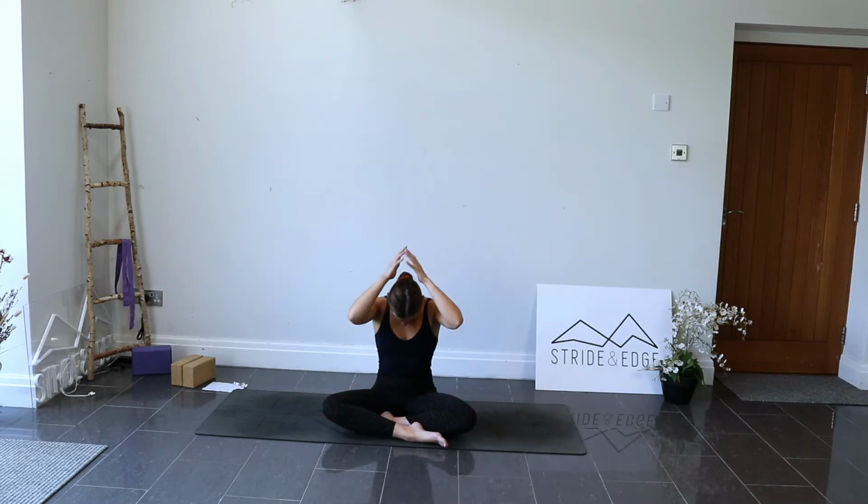From here, just tuck your chin, rolling that head forwards, getting that nice stretch at the back of the neck. If you want to, you can gently place your hands onto the back of the head, just adding a little bit more pressure there. You're not pulling it down, you're just letting the weight of your hands and your arms gently find a bit more stretch through the back of the neck.